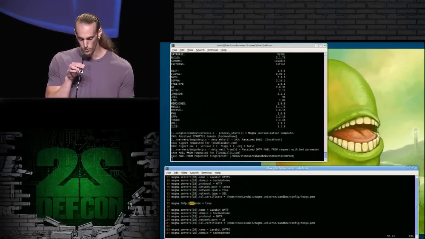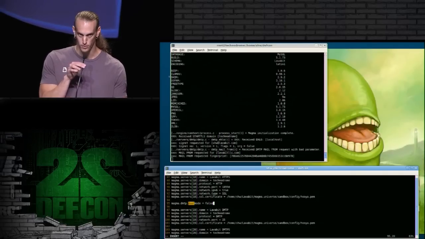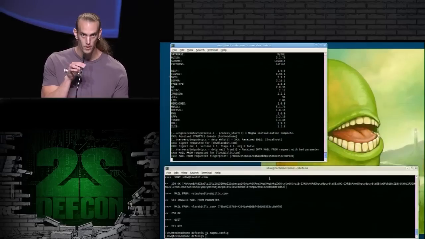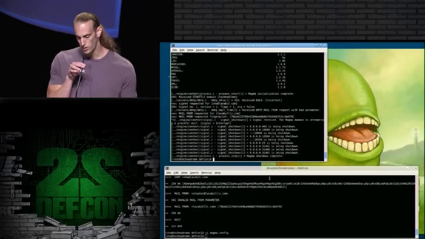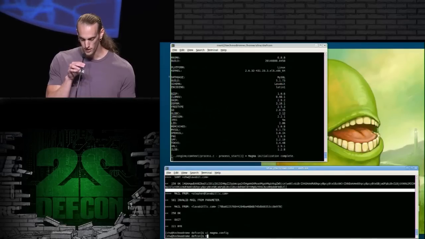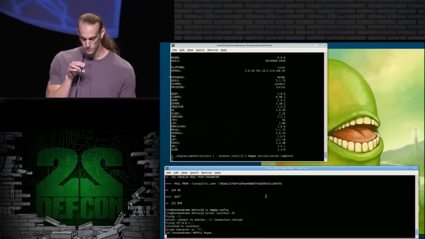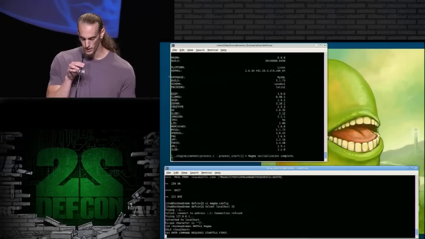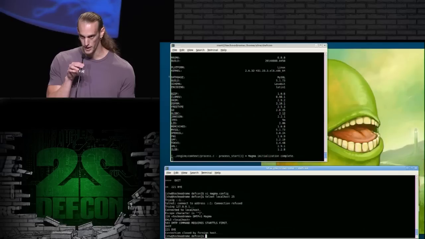We're going to search for the dual mode parameter, and we're going to set it to false. So that's going to basically cause it to revert from dual mode into dark mail mode only. And now we're going to kill the Magma daemon and start it over. Go back to our session here. Telnetting back in. And now, if we try to do that same innocuous eHello command, it tells us that it requires start TLS first, as opposed to saying OK and then allowing the mail from command to determine which of the servers it's going to fall into.